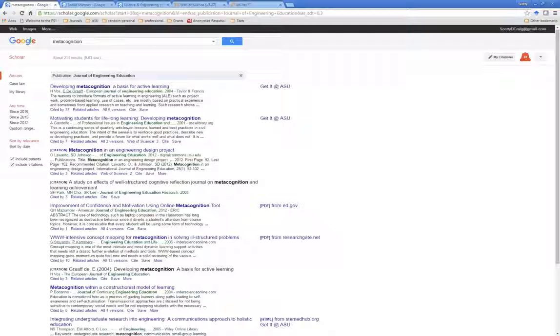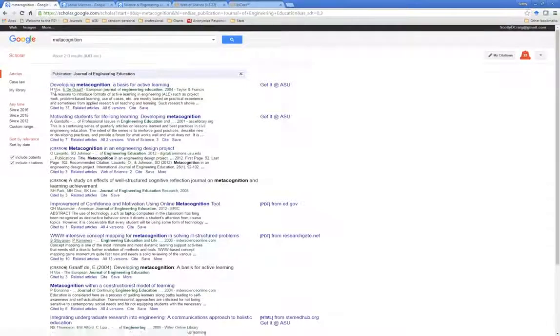It basically tries to decide what it thinks are going to be the most relevant articles to you. And I think it does kind of use your search history some in there. So it is possible that different searches might be slightly different for different people, and different things may come up.